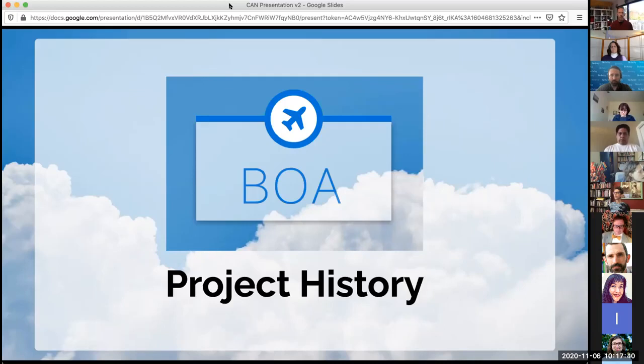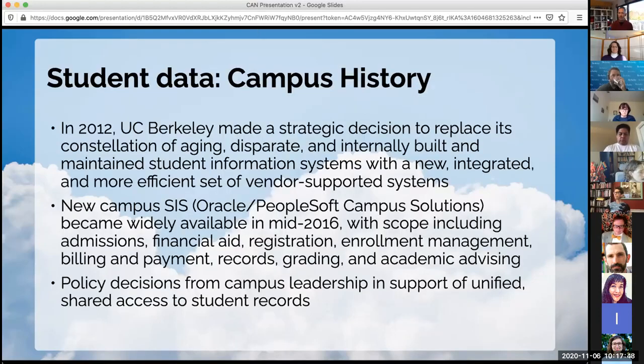Yeah, so the Boa journey has been long. And it's a fascinating buildup of where things have been on campus and how we got to where we are today. A lot of services are built out of need, and there were a lot of servers and little FileMaker Pro databases underneath desks and whatnot, but it culminated in this idea of what's out there. What was the assessment of what services are available out there? And in 2012, there was a strategic decision to take a snapshot of what was available.